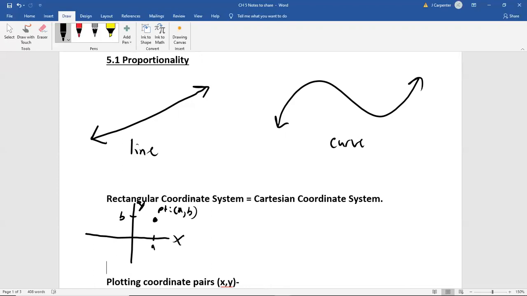So think about my word file as a two-dimensional plane. I could describe the point here, I could describe the point here, I could describe this point here, all with just a pair of numbers. 3 comma 9, 2 comma negative 7, negative 40 comma negative 10 billion. The first number tells you how far left or right you go. The second number tells you how far up or down you go. So this horizontal line that we labeled x, we call that the x-axis. And this vertical line that we labeled as y, we call the y-axis.